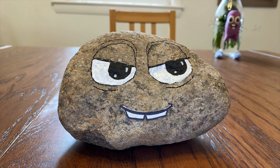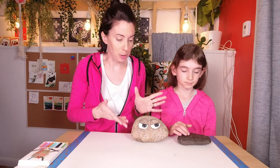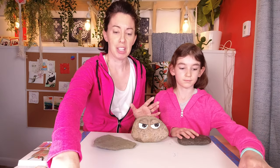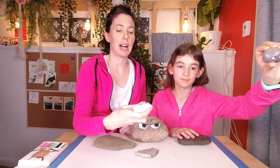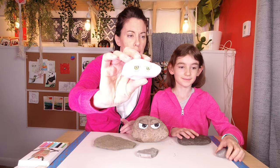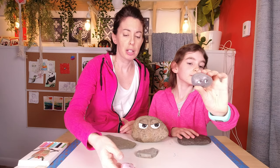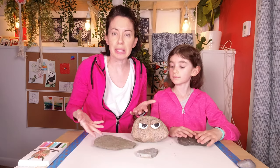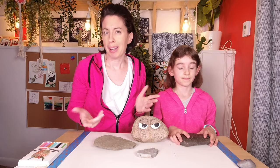This is a fun way to decorate rocks. You can be as complicated as you want. You can use big rocks or small rocks. We have sort of a selection that we might work with today, and here are some little guys that we made before. You can paint them or work with regular plain rock-colored rocks. They can be super smooth or a little bit less smooth — they don't have to be perfect for this. He's not very smooth, but he doesn't mind. That's cool.